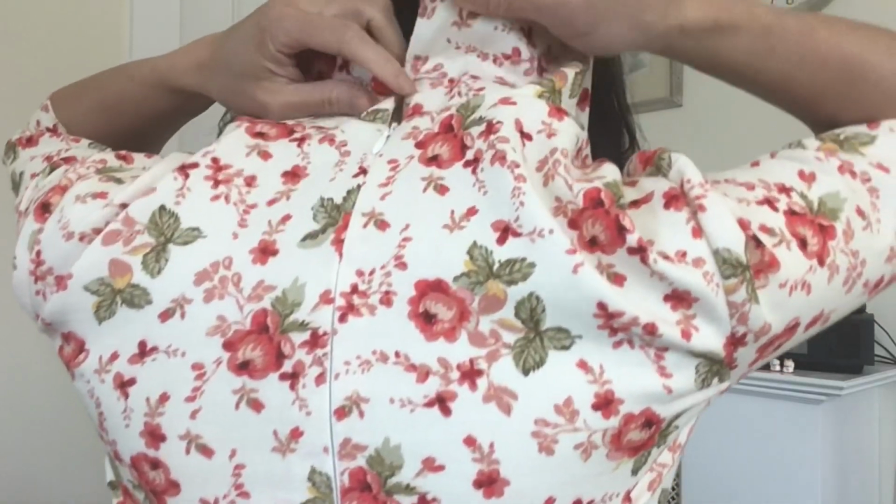And about the collar, instead of cutting on the fold the way I did for the shirt dress, for this one I added seam allowance. In this case, I used 1/2 inch. And then I added the seam allowance and cut 2 of the collar pieces. So then you see there's a 2-piece here and they're connected.